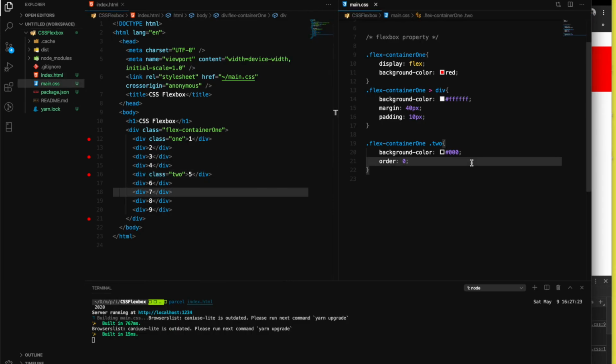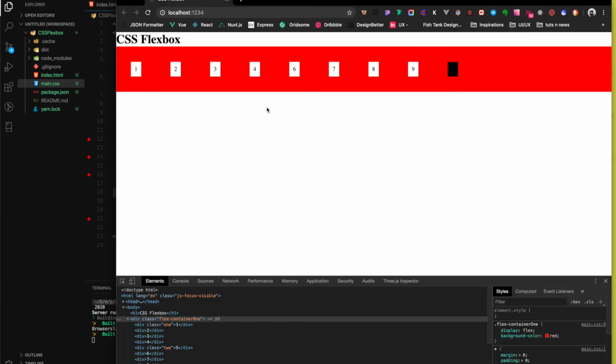The order default is 0, and then we can write 1, and as you can see, the order it had is 1, so it stays at the last of the Flexbox item elements. So the order is relative to the Flexbox item siblings.